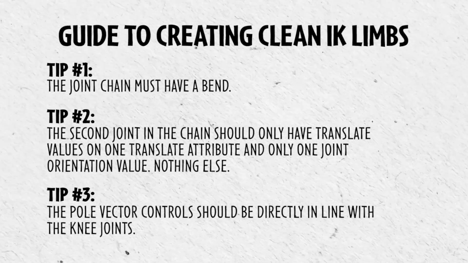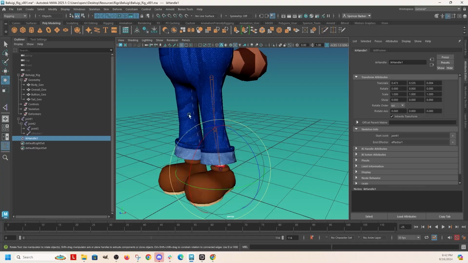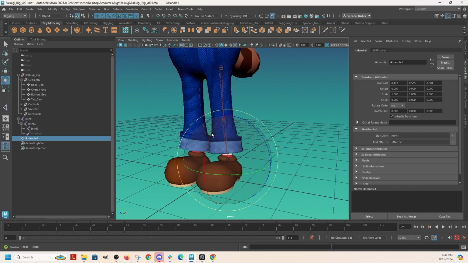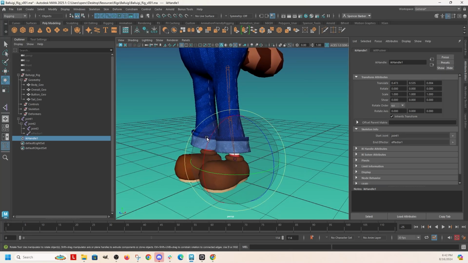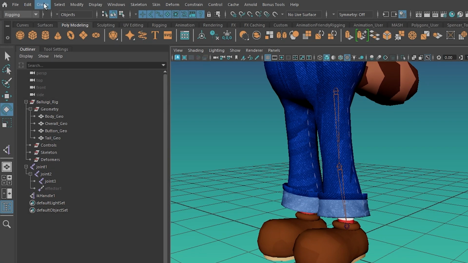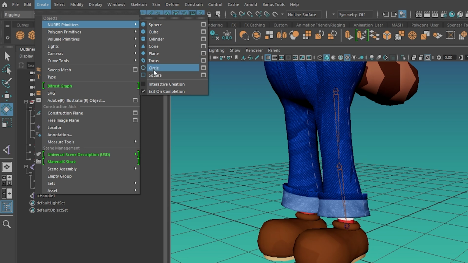To get the knee though, to set up your pull vector so that it goes straight out from the knee without having any weird popping or weird follow problems, this is how I do that. So I'm going to create a NURBS circle.